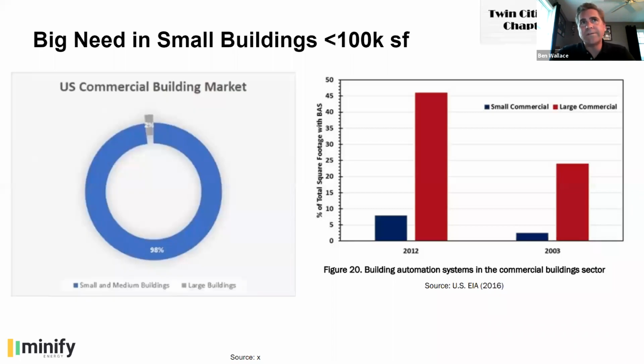The importance of this is accentuated by the fact that 98% of commercial buildings are small, under 100,000 square feet at least, and so there's a huge gap and opportunity in the marketplace, both in the waste of energy and the efficiency opportunities, and where smart building technologies can come in to address that.